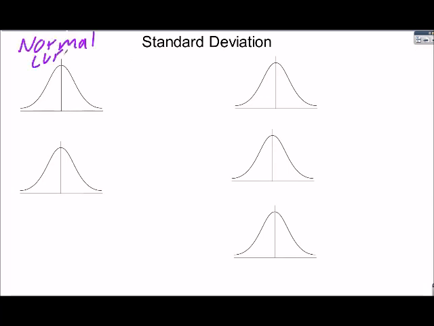Today we're going to start talking about normal curves. Normal curves is our expectation of what's going to happen. So the most expected thing that's going to happen is going to be our average, or a mean. And that's this middle line right here. Some people are going to score below average, but as we get closer and closer to average, more and more people are going to score that amount. And then people above average, less and less people are going to score that amount.